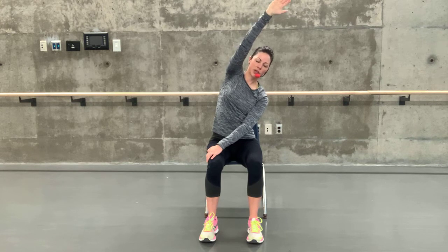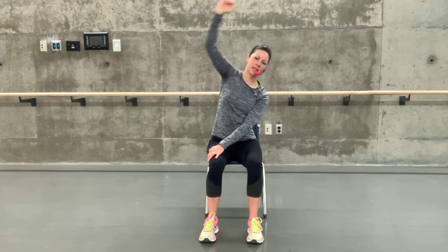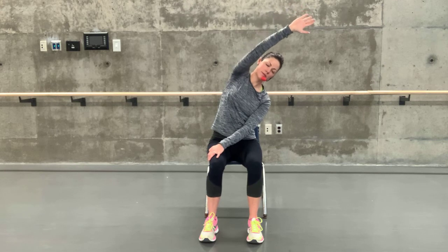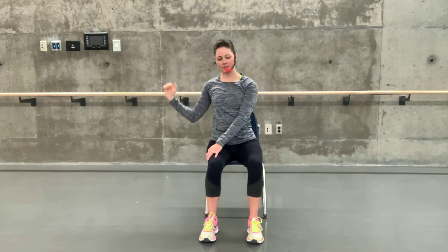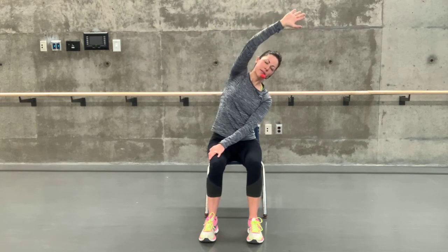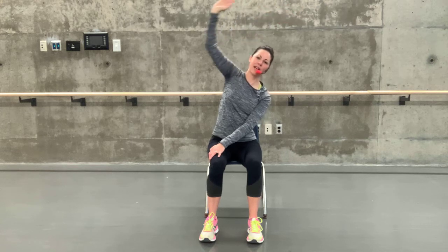Stay here in this position or come into an active range of motion. Elbow by the side, deep breath, reach up and across. Exhale in. Deep breath in, up and across. You got it. Good work. One more. Hold here. 1 or 2 breaths. Exhale and return. Palms back to the front of the thighs.